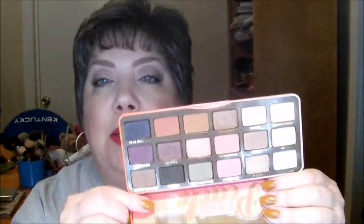And the final eyeshadow palette that I've been enjoying this month is the Too Faced Sweet Peach palette. Now, this is a palette that I've been using when I'm just feeling kind of warm and fuzzy, just really peachy. Want to be peachy. Because it has some peach colors, and then it has some of these other darker colors, and there's even a green, and all that. So there's just all kinds of choices there. Now, that's the eyes. Now on to the lips.